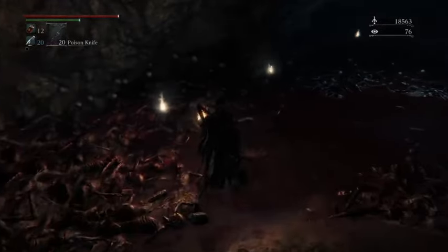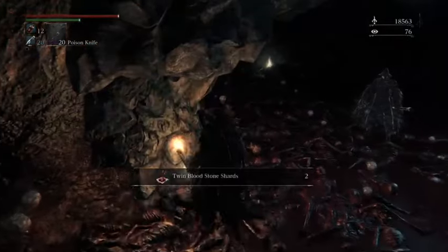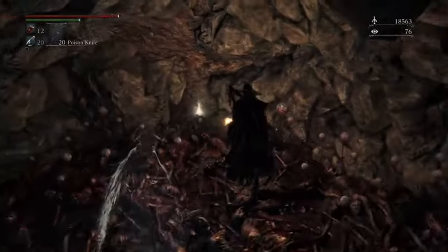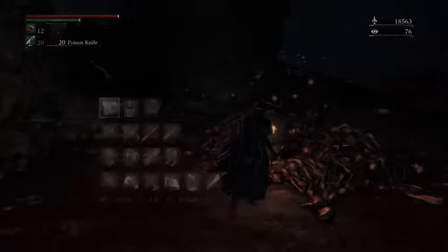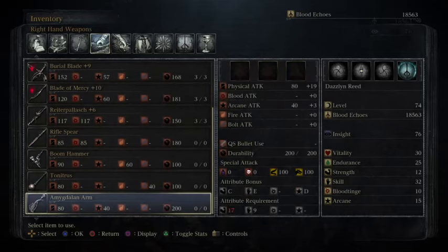The gun is not the only thing nice in here. There's also a variety of bloodstone. And something kind of goofy. The amygdalin arm. This is another thing I'll have to show off on another character because I believe it requires more strength to use than I have. Yeah, 17.